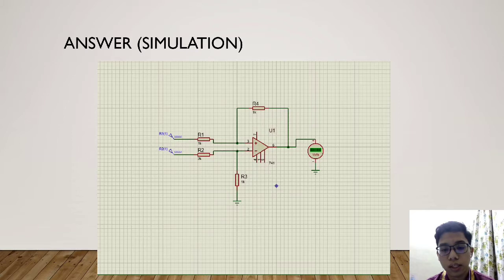Alright, so let us simulate, and as you can see there, we get the value of negative 4.01 volt. Therefore, the output voltage from the simulation is equal to the calculation method. Even though there is a 0.01 difference, that is a discrepancy because of the components used in the simulation, which we can neglect. So, hence the result is acceptable.